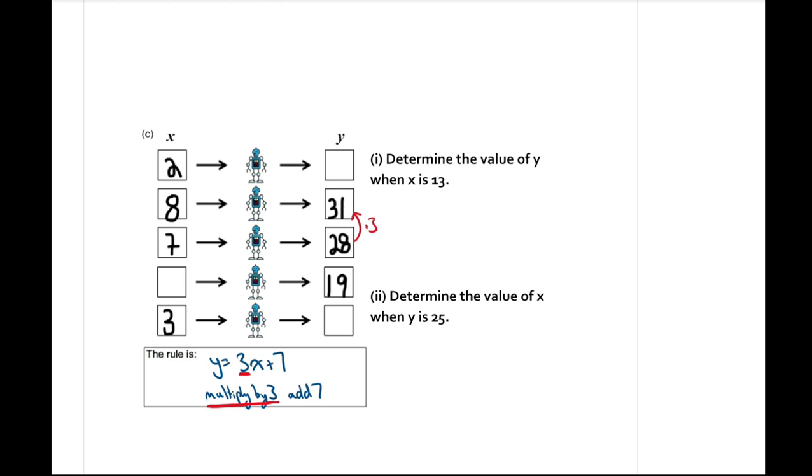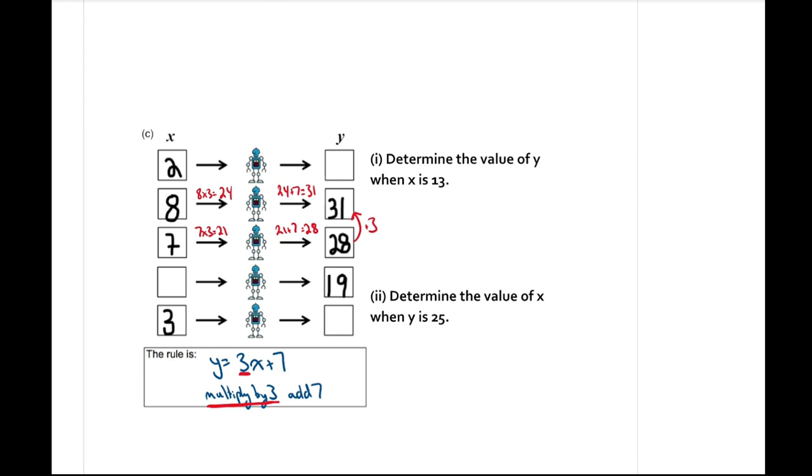Now, to figure out the constant, you would have to do a little bit of math. If you know this is the multiplier, you can do 7 times 3, which is 21. What do I have to add to 21 to get to 28? It has to be 7. You can test that with the other pair: 8 times 3 equals 24, and 24 plus 7 equals 31. So that does work. That is our rule for this situation.